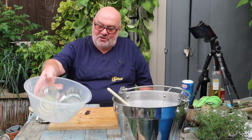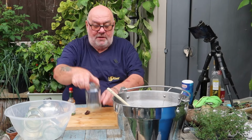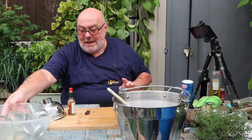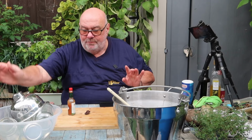I got the jars and the lids out of the combination microwave oven. A couple of millimetres of water in the bottom, 105, 110 degrees, and it just boils and it sterilizes them. So that's them out the way. Same with the funnel. Ooh, bit warm.